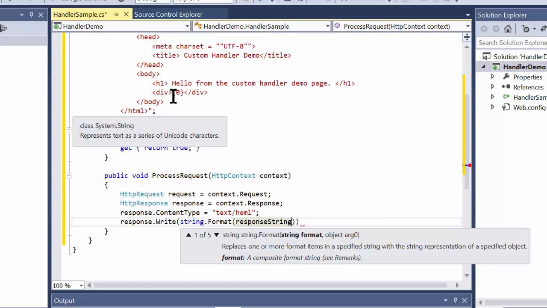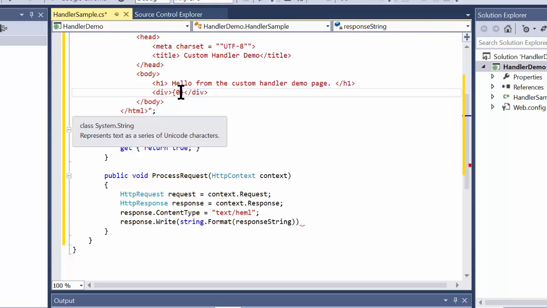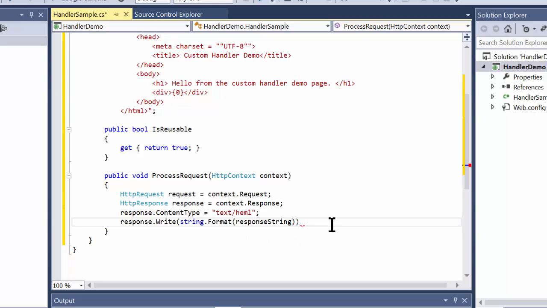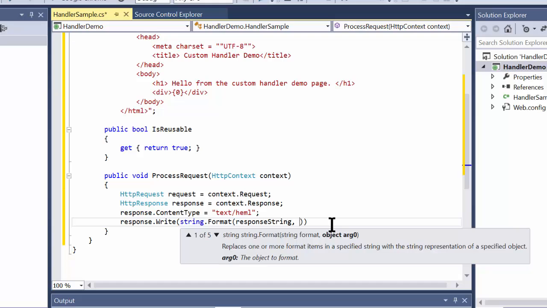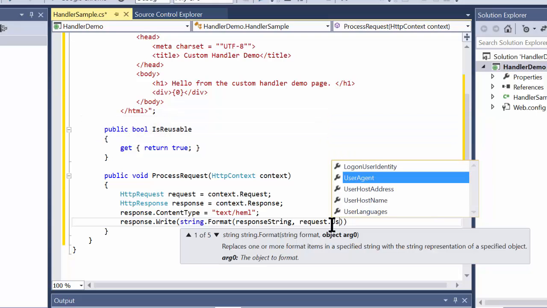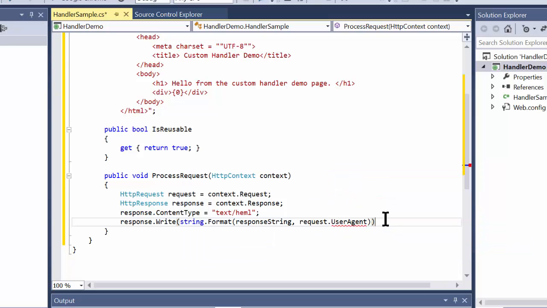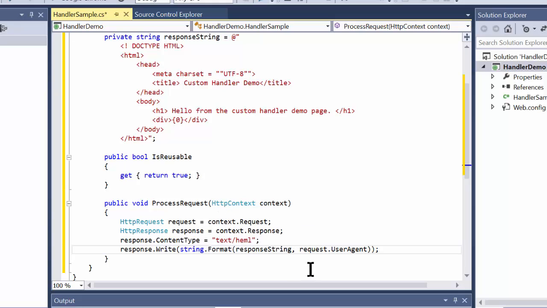We put a placeholder in our response in order to put in the value that we want. And what we want to go in there is, from the request object, the user agent. And we could put in any number of things here just to see what's available. We're just doing this to illustrate how this response works, and that we can take things from the request and put them back into the response.